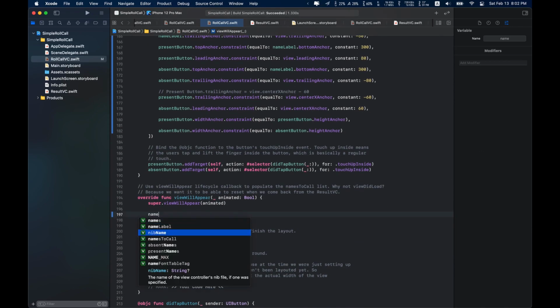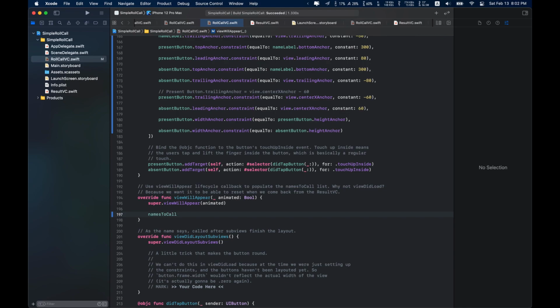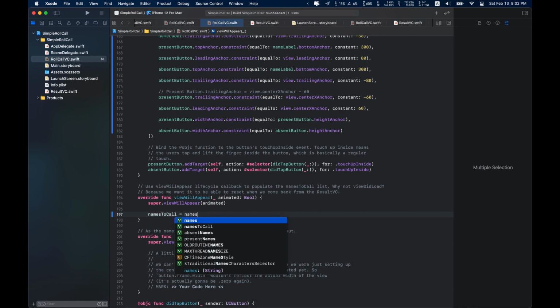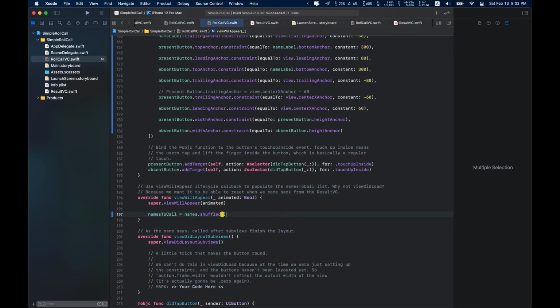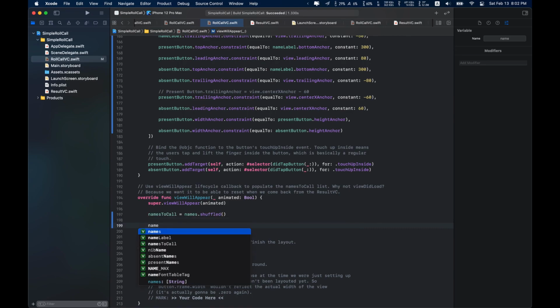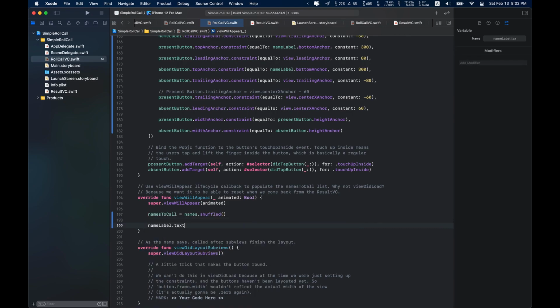To populate that, we just need to say namesToCall equal to names.shuffled, and nameLabel.text. Because this repopulates it, we still need to give it the last one and pop it from the list. namesToCall.popLast. Okay.